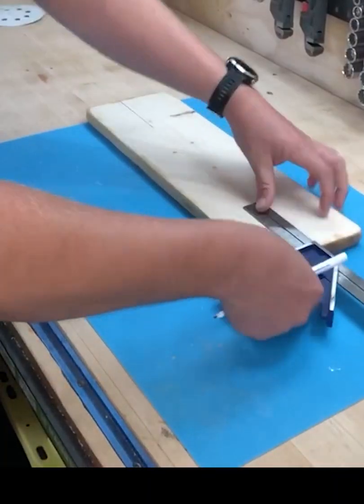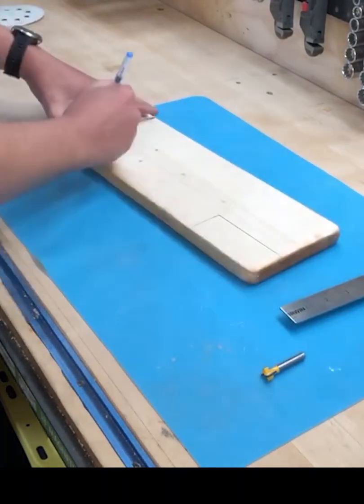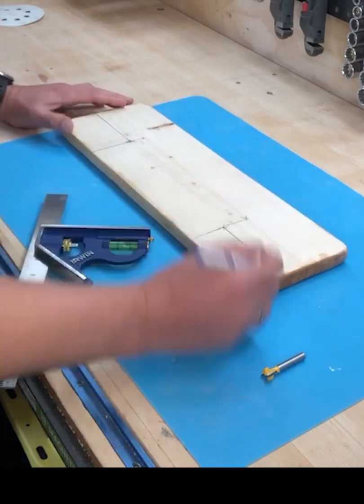Look here, it's the last step. Every sign needs a way to be placed on the wall, right? I decided to use a key bit with my trim router. Place the hole on the back for the sign to be hung.